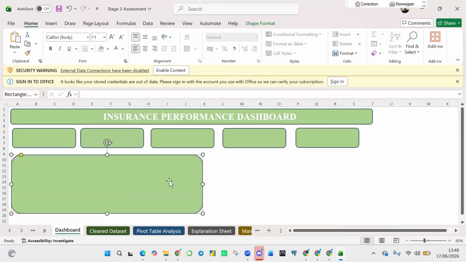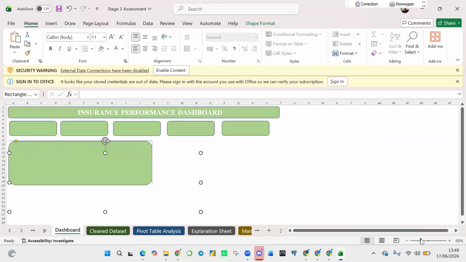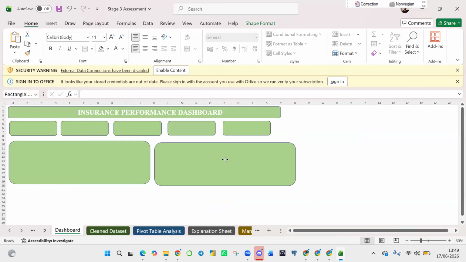Whenever I have a line chart, please always keep it down. Let it not be hidden. Keep it in a place where someone can easily see. So keep this here. Then Control C, Control V. We'll bring the next one. So we could drop this here. There's a little bit of jaggedness here because I'm trying to beat time, but you guys should just get the whole idea of it.